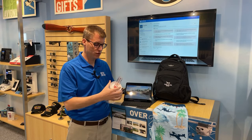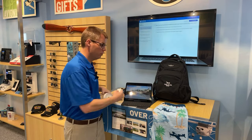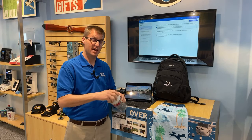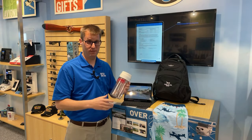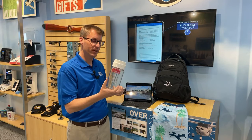The other nice thing about the Jet Sump is that when you're done, you can close it up, put a lid on it, and contain the smell and the mess — because jet fuel stinks. If you leave this in the airplane, all your passengers are going to smell it. Simple thing, but really well done.